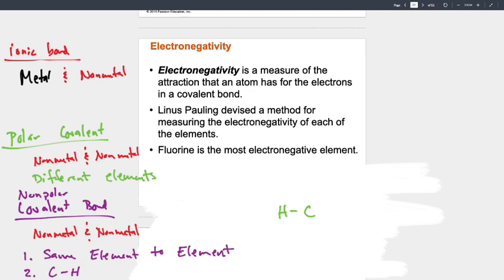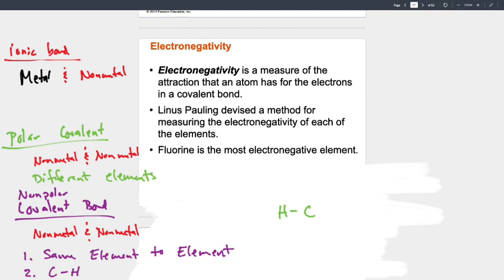Okay. So how do we know we have an ionic bond? And everybody's saying metal and nonmetal. Cool. I would take a step back. Do you need to remember nonmetal? No. When you see an ionic bond, how do you know you have an ionic bond? It has a metal in it. Because we don't have metal-metal bonds. We aren't talking about those. So you don't have to worry about that extra part of the definition. Less stuff to memorize. How do you know you have a nonpolar covalent bond?